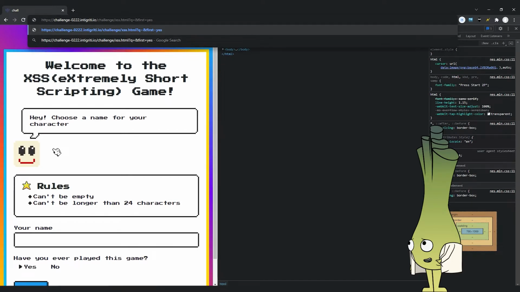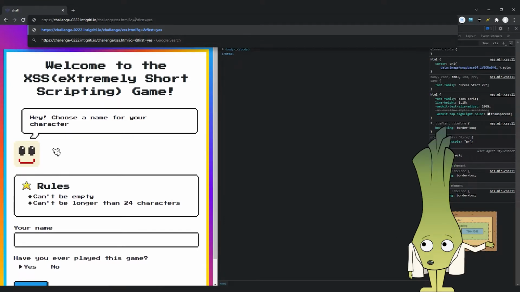So it's also quite weird if Intigriti would use something like this as a way to solve the challenge, because it would require an additional server, so additional costs for you. So we have to figure out a different strategy.